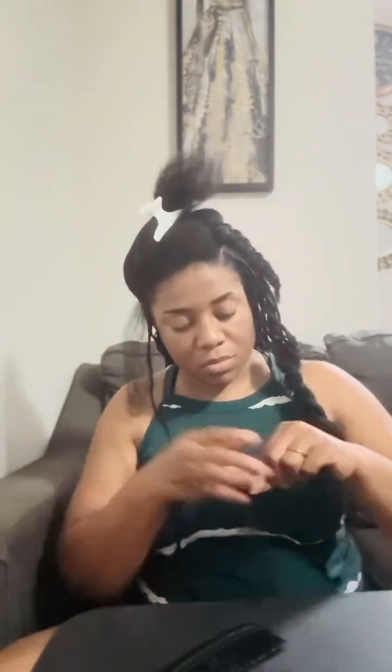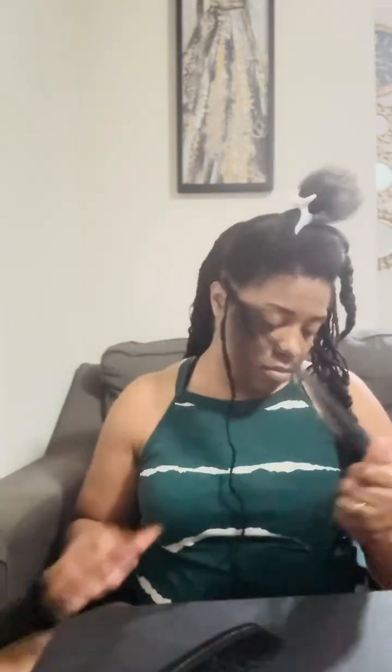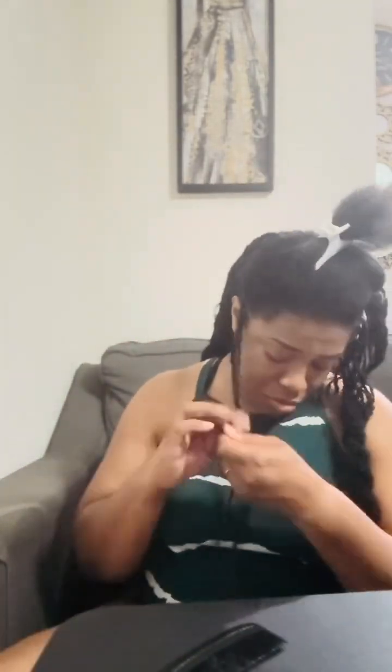This is me starting off with a big yawn because I've been doing my hair for the past few days. I'm doing a 3-strand braid, as you can see, just doing my natural hair, and I use the Outre brand braid. It's very light, and I really enjoy using that braid because when I'm finished, it gives me a very natural look. And it's not too heavy, so I tend to go with that.